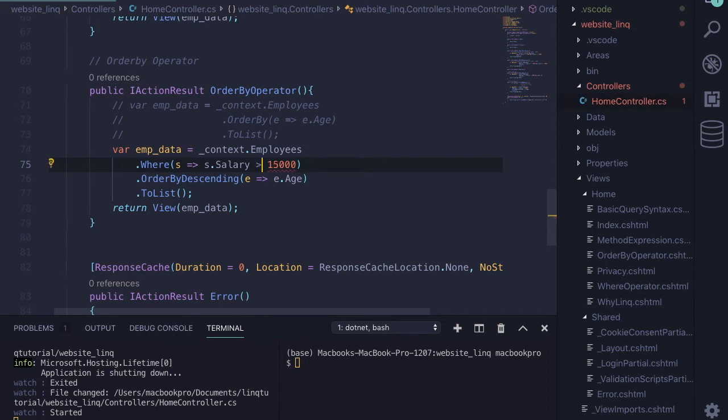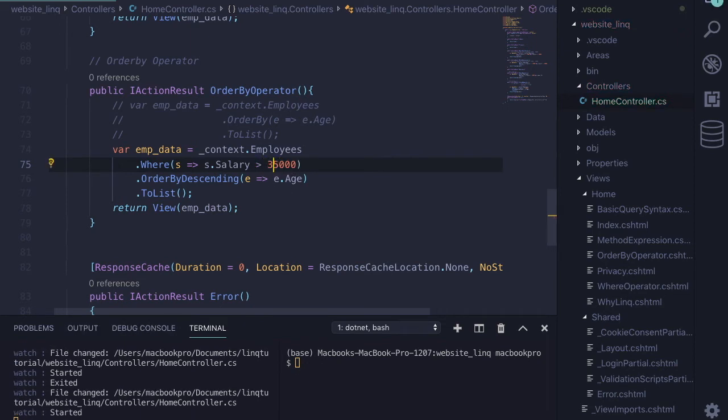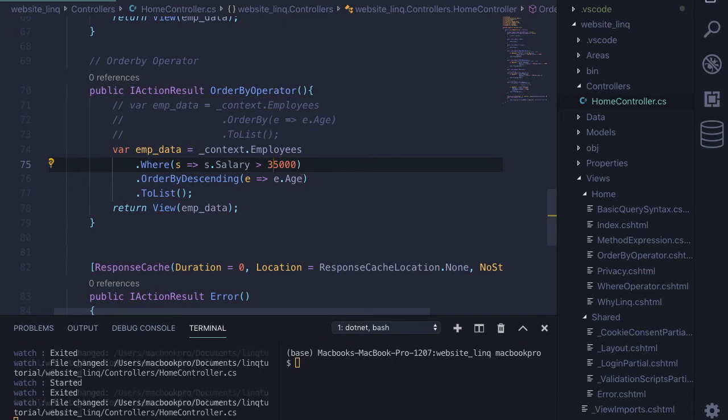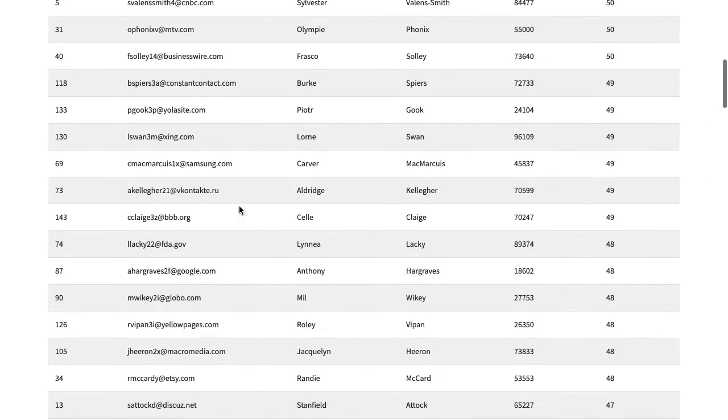Or greater than 35,000. What it will do is filter the collection of data with salary greater than 35,000, and on that collection it will order by descending. So let's just see that.